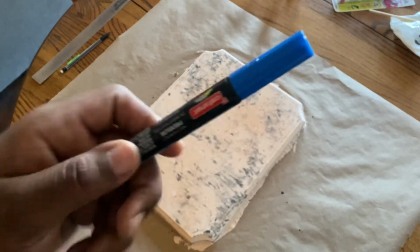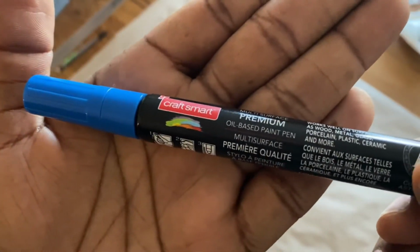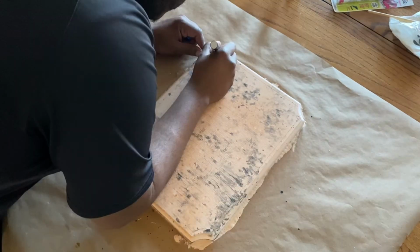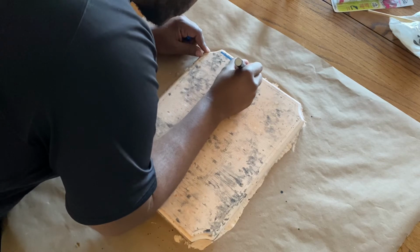All right, here comes the fun part. We are going to use our blue paint pen, and make sure you shake it up and get it started per the instructions on the sheet that you guys found that came with the pen. So using that paint pen, we are just going to trace our lines.